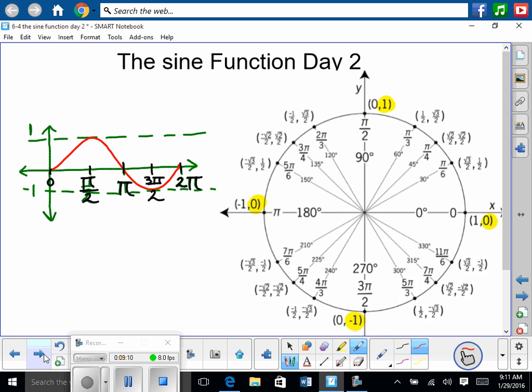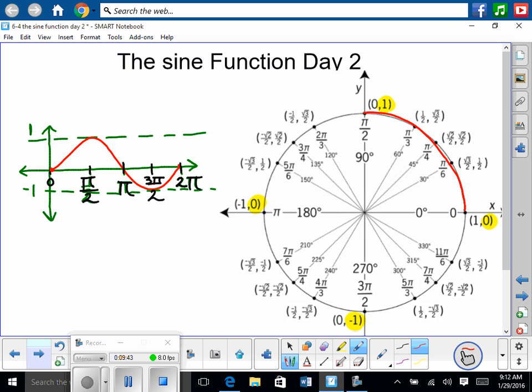So remember, where the sine function comes from is technically the unit circle. When we're talking sine, we're talking y values. So we're really just modeling the y values around the unit circle, but we're drawing it as a function, and we're only looking at sine. Since sine are y values, we start at 0, 0, right? Does everybody see how my function starts at 0, 0, and then starts to increase up to 1?